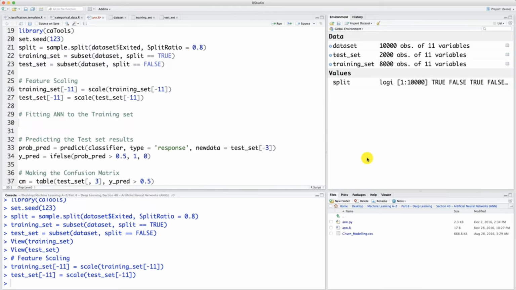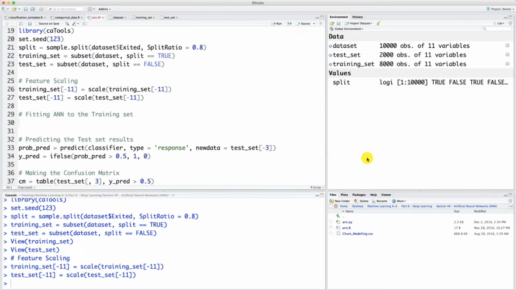Now the second reason is that this package offers a lot of options to build your deep learning model. So it will be very easy for us to choose different numbers of hidden layers and choose different numbers of neurons in the hidden layers, as well as other options to develop your model. And speaking of options, that leads me to the third reason why to me it is the best deep learning package. Well, the third reason is that one option of this H2O package is that it contains a parameter tuning argument that allows you to choose some optimal numbers to build your deep learning model. So we will see that by building the model, and so let's start creating it.